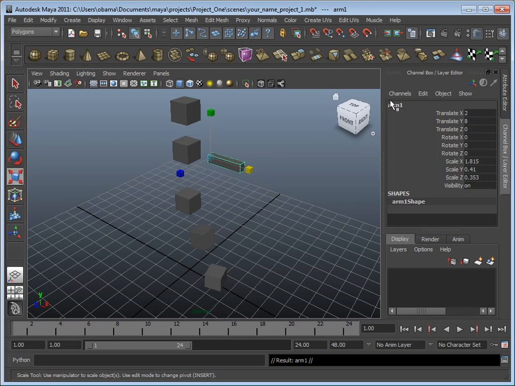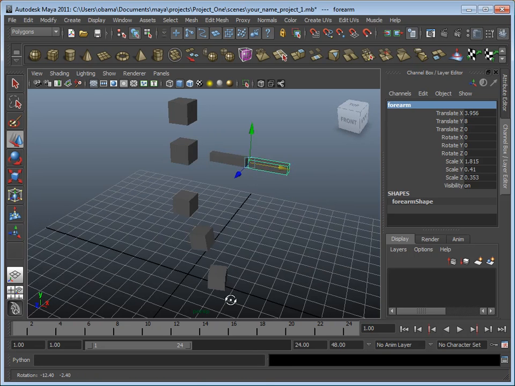This one is named Arm 1. I'm going to rename this to Forearm. Return, Enter. And then with the W key I can pull that out, and now I've got an arm.